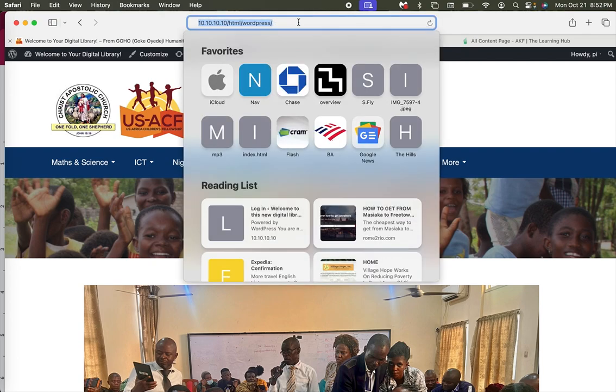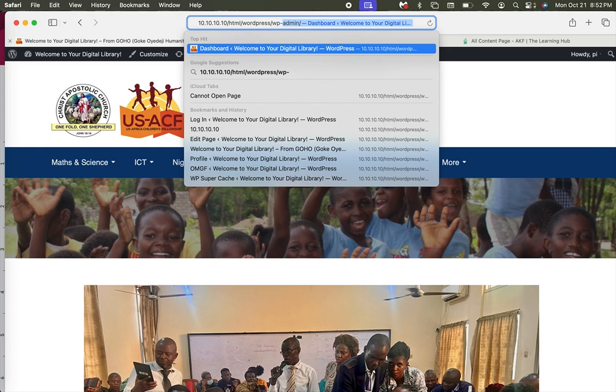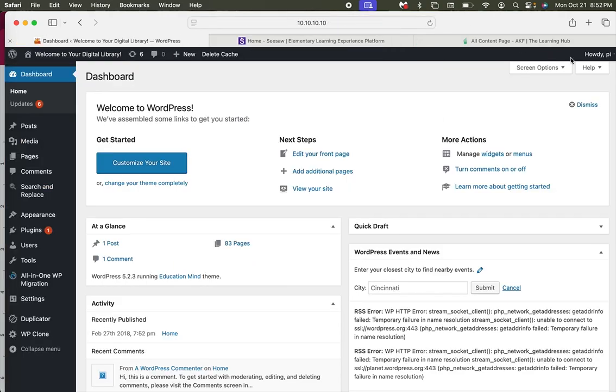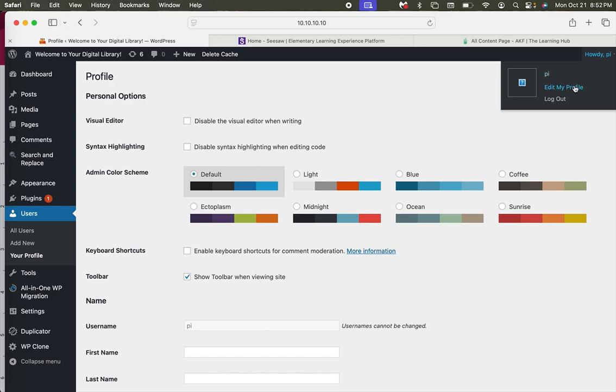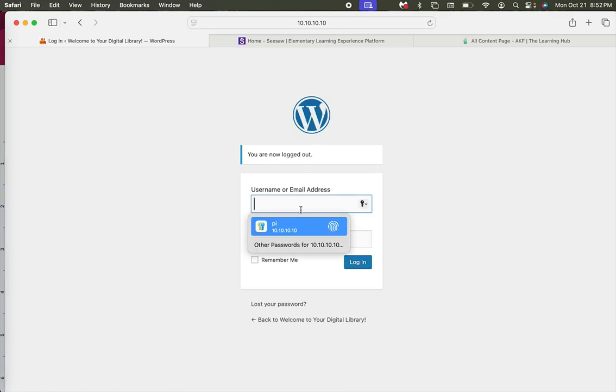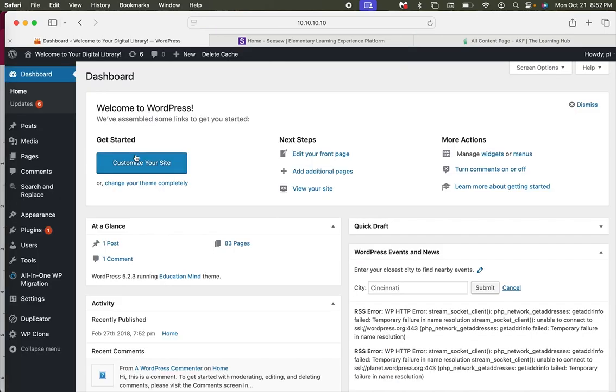So we're here at the web-based interface and we have to do WP-admin to log in. I logged in before, but if I had logged out, then you would have gotten this sign in dialog box. The username is Pi, the password is Rachel, and we are in. Up here we have our tools. You can see how we edit the home page, but now we're going to go to New Page.